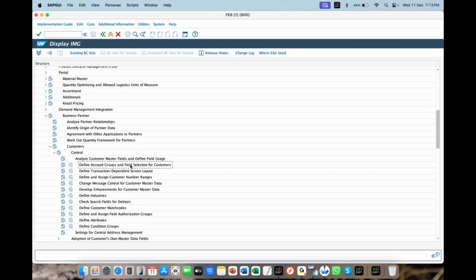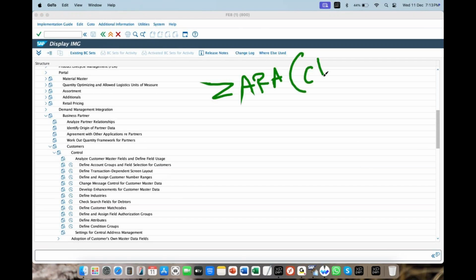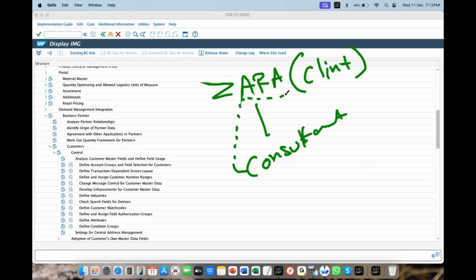Say, for example, think now you are implementing SAP into Zara company. So who is Zara? Client. Who are you? Consultant. So you as a consultant interact with Zara company, who is your client, for whom you are setting up the SAP system.